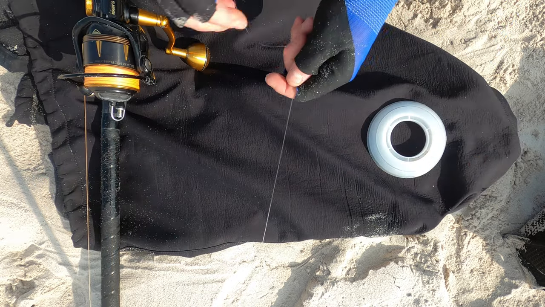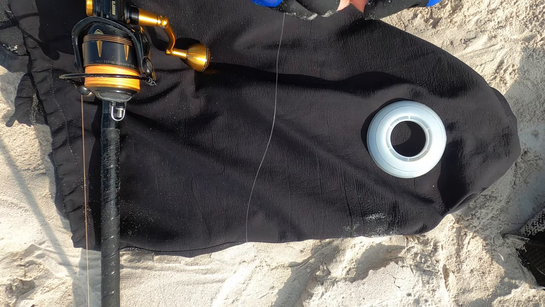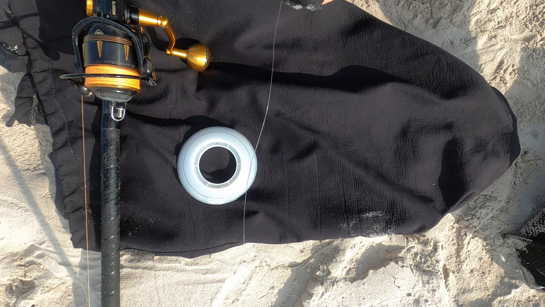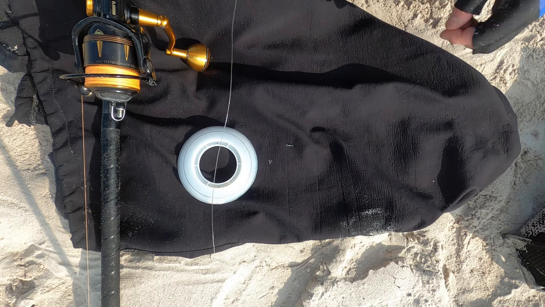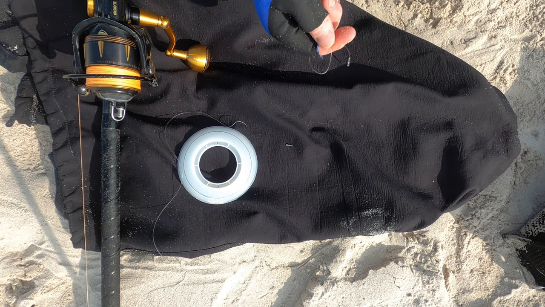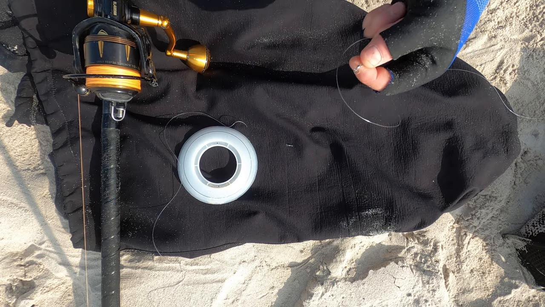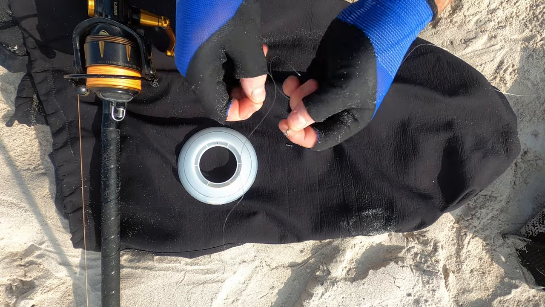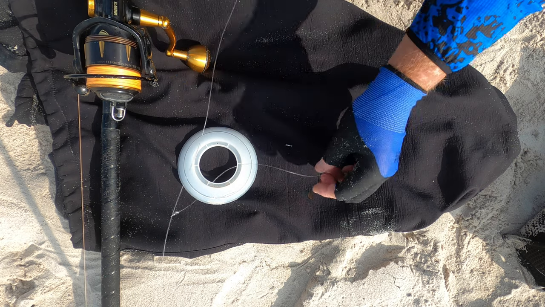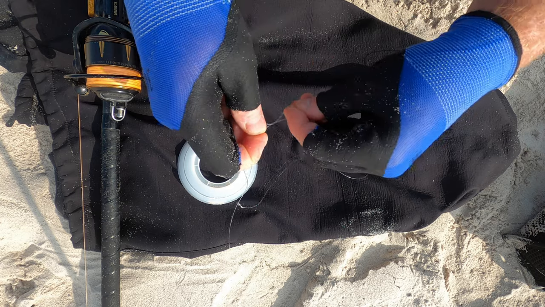So what you will need, this is my leader coming from my main line. So I'm using 30 pound fluorocarbon. I've got two of these little swivels. Here's my sinker, about a meter long snoot with another small swivel. So the swivel from the sinker is going in first. So that's the one that's going to slide up and down. Then you're going to tie your other swivel.